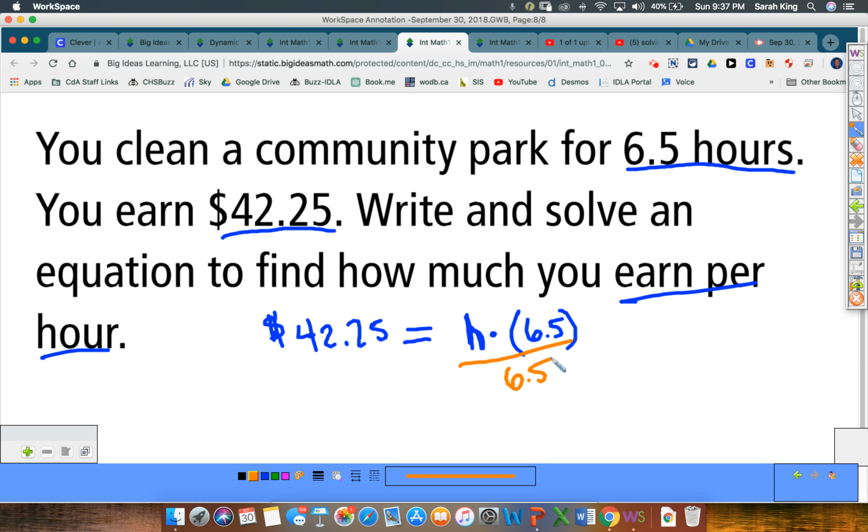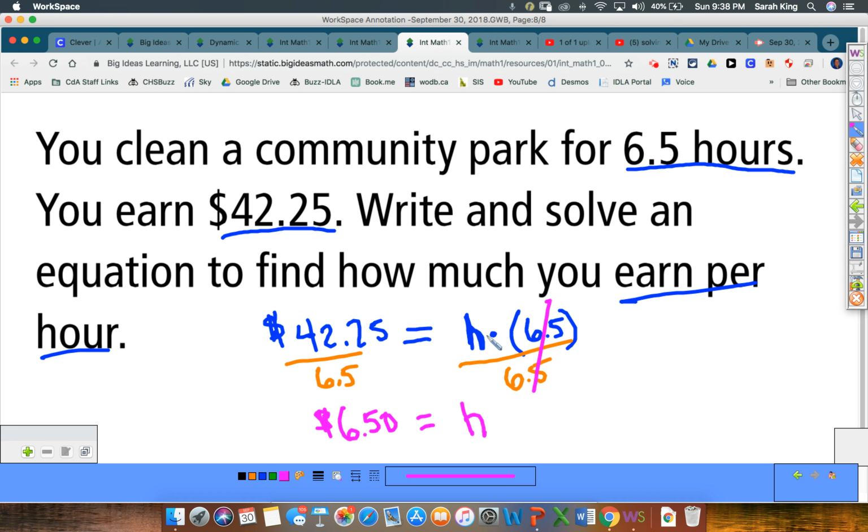Anyway, the idea is really the same as doing the arithmetic over here. If I divide by 6.5 both sides, then that's not a whole lot different than what we thought we would do originally. Take the money, divide by how many hours, and you end up getting the amount of money per hour, right? So this is 42.25 divided by 6.5, which looks like 6.5. Yes, so it is. Which is kind of goofy, but the hourly rate, these would cross out, and I would end up with $6.50 per hour is what you get paid.